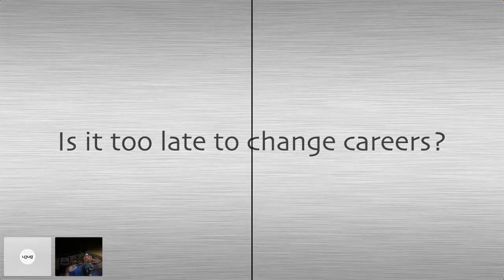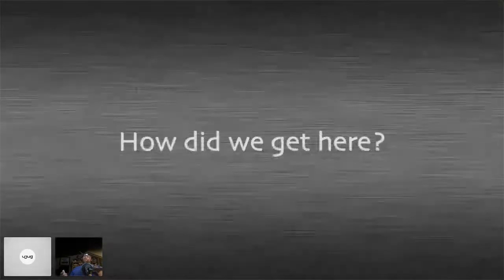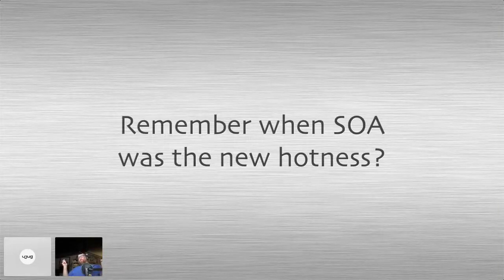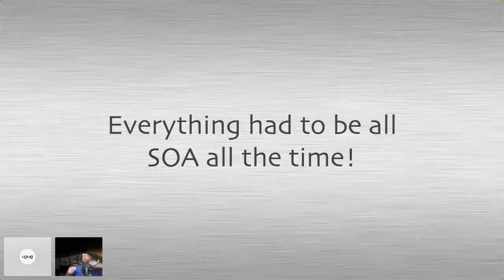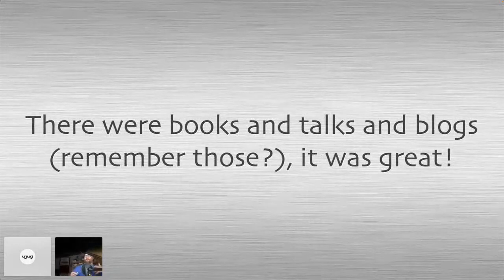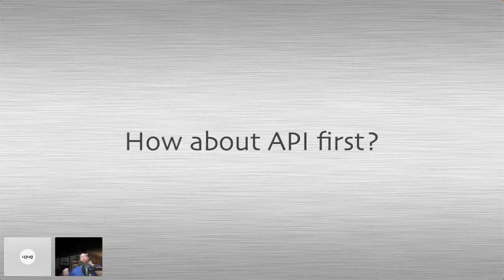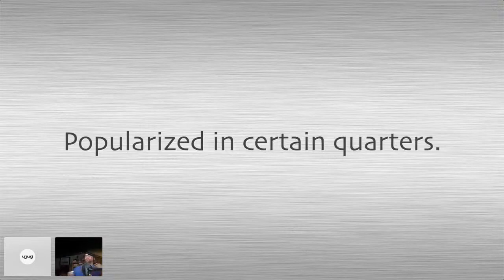It's always interesting to think about how we got here. Now, none of this is new. I mean, to be very fair, SOA was the new thing not that long ago, and everything had to be all SOA all the time. And there were talks and blogs and books and all that kind of stuff. And then, of course, there was API first, and that was really popularized in certain quarters.